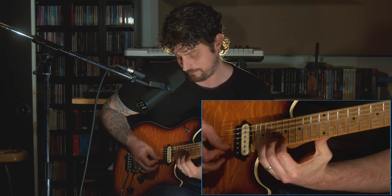Okay, so section two is a bit more scalar now than it is pentatonic, and Eddie's doing this really typical Eddie Van Halen thing where he's making it a little kookier than what you would expect. So he's switching between major and minor scales here, which is a really interesting sound. It's kind of major and minor. So yeah, that's great. It's a really ambiguous and kooky thing that he's doing. And what's great about this section is that it's an octave higher now, so it's increasing in intensity. So if you thought the first part was fast and furious, it's getting even more so, which is a great way to build a solo.